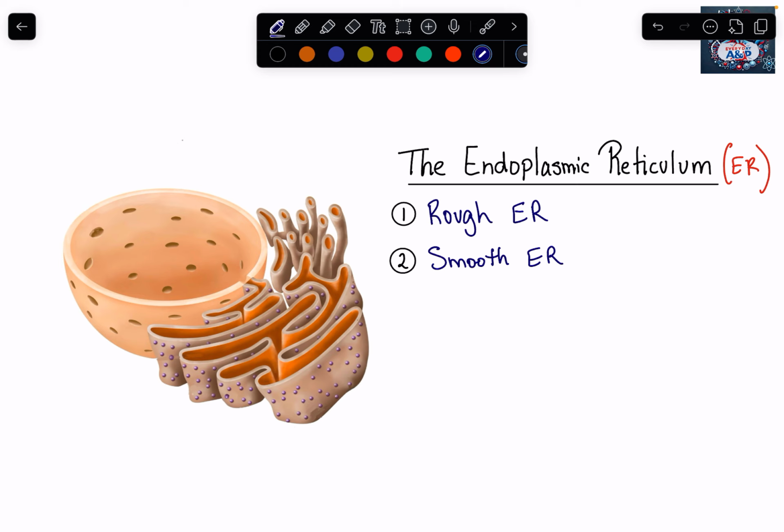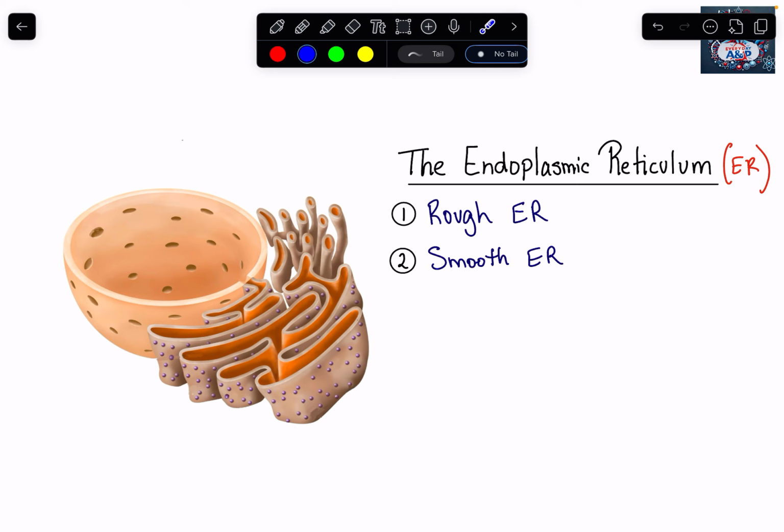So what is the endoplasmic reticulum? Well, it looks like a net. It's a little bit like a highway. It's got its different routes that it can go to, and it extends from the nuclear membrane, which is attached to the nucleus, which we would find in here. To learn a little bit more about the nucleus, check out our nucleus video. We made a specific video on the nucleus and its functions for the cell.